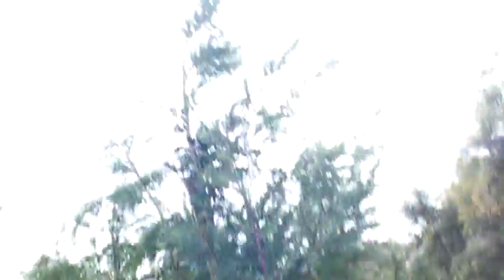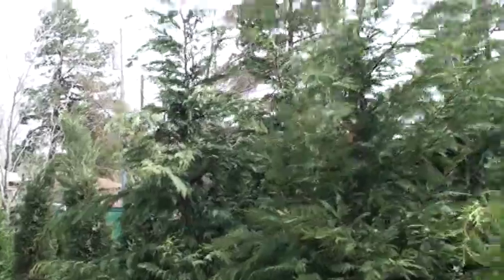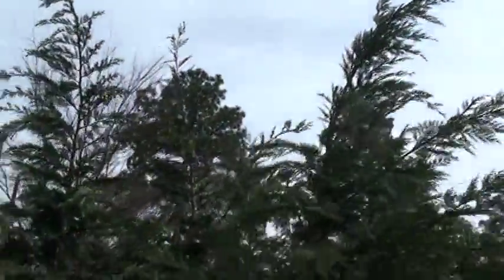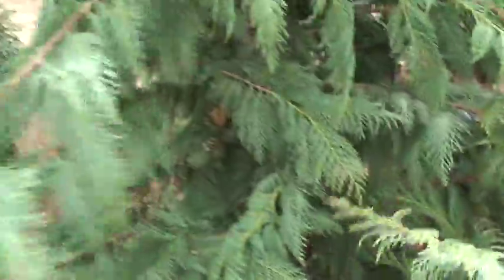This is a Leyland Cypress 24-inch box. Can they even get into the film? They're way taller, probably standing 10, 12 feet tall on a 24-inch box — they go up to that tall. Let's see if you can get a feel for them and how wide. It has this nice, feathery evergreen foliage.